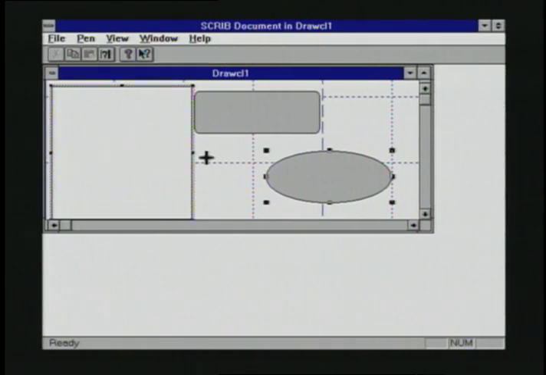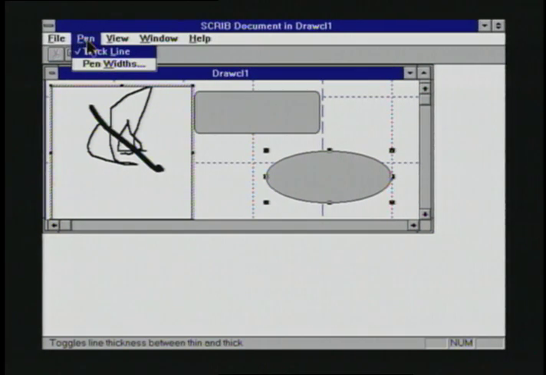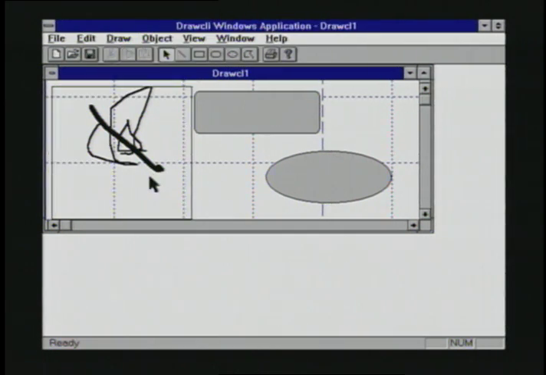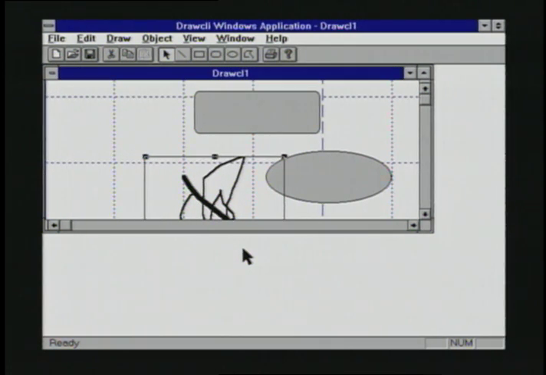And what you'll see is embedded in our draw container application, we have the Scribble user interface. Here's the Scribble canvas. Here are the Scribble toolbar buttons for changing the line thickness. These are the Scribble menus, all inside my container application. That makes it very easy to build reusable user interface components and embed them in a variety of different containers.